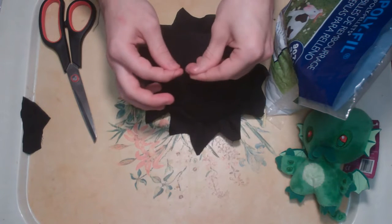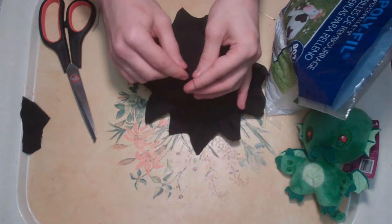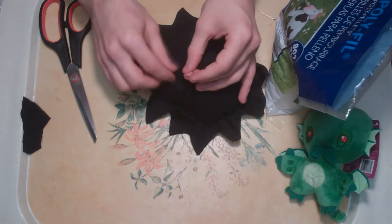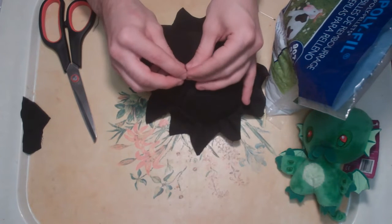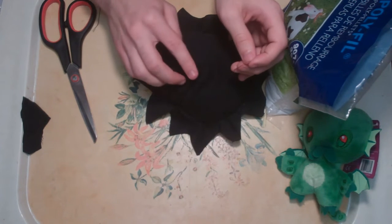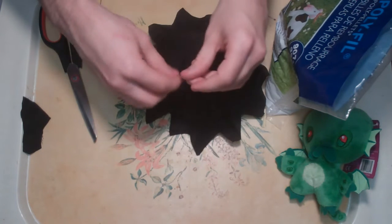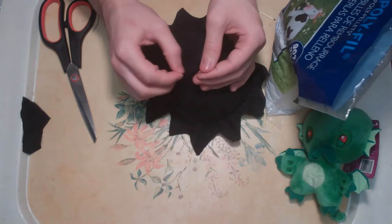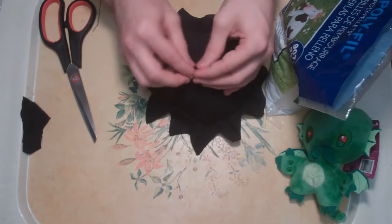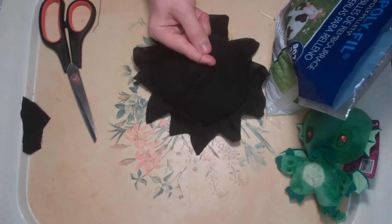So 4, and you can also do it this way, around your finger, even if you have stubby fingers like mine. And make sure that the knot goes to the bottom of the string, because there's no point in having a knot up here, right? And again, I do them like 3 or 4 times. See what I mean? There's no point in having a knot up there like that.